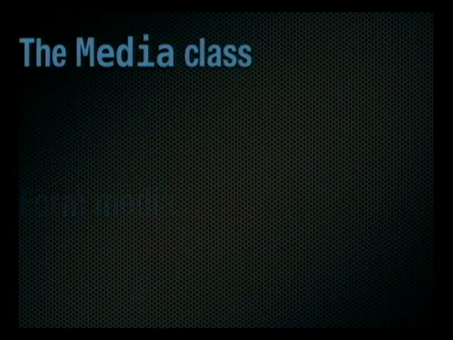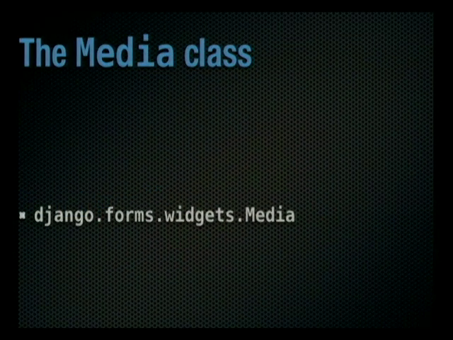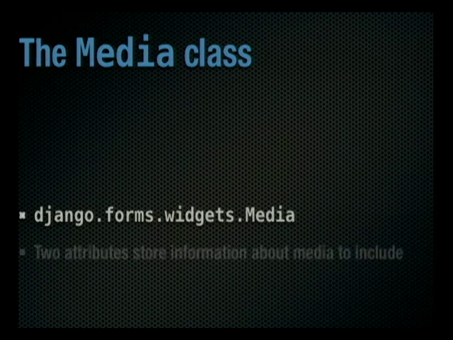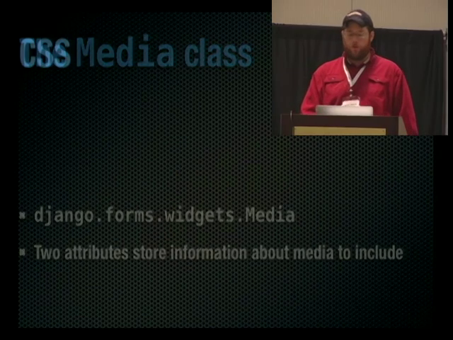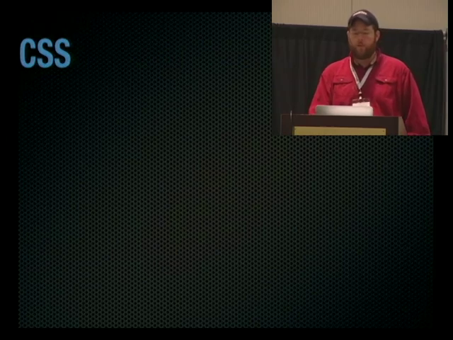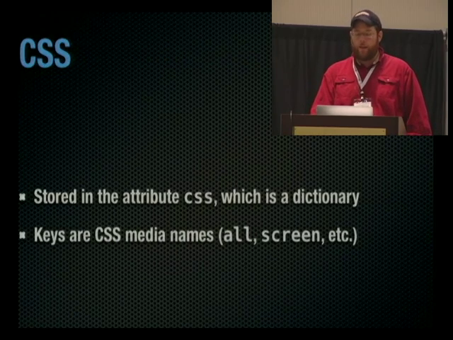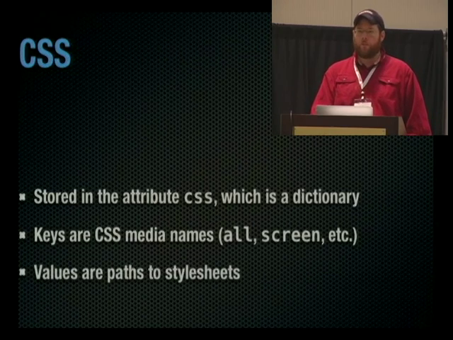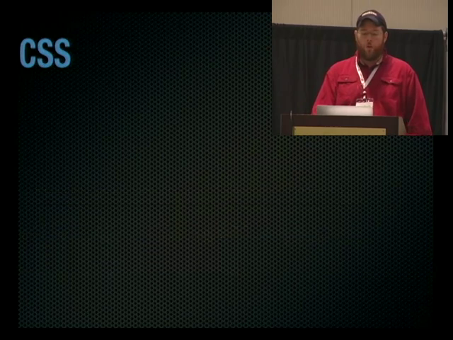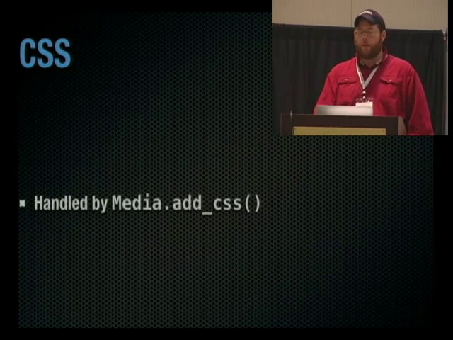Form media is one of my favorite features of the form system. There's a media class in django.forms.widgets. It has two attributes, one for CSS. It's a dictionary, basically. Keys are all CSS media types. Values are paths to style sheets. It also has a method called add CSS that you can use to stick those in there.